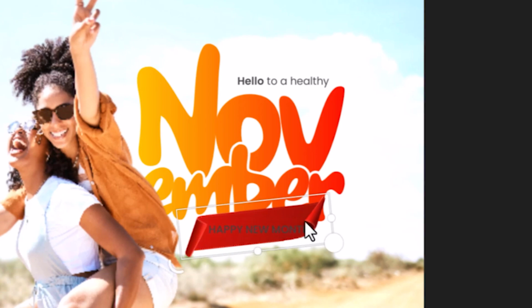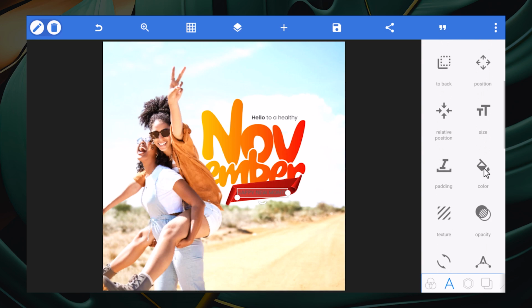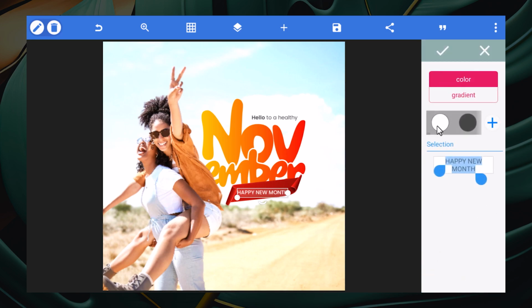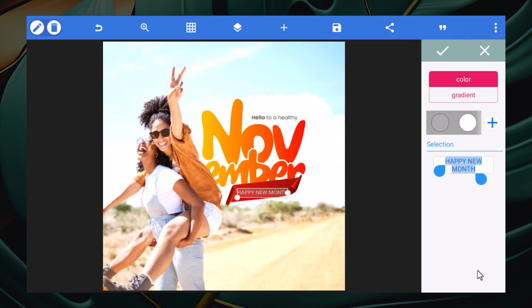Or you can decrease it or probably increase this one, any one you feel like increasing. So I want it like this. Then I want to change the color. Go to color. You can choose white, but I feel this white is too obvious here. So I'll just click this here. Then this white, I'll reduce it like this. Let's see what it brings.